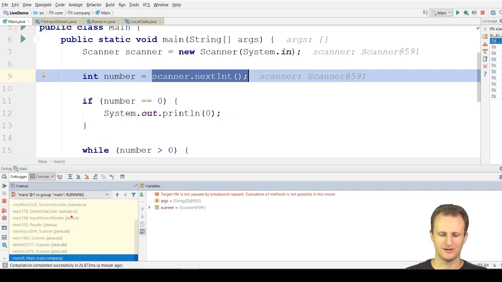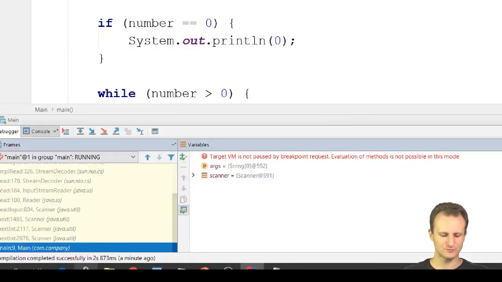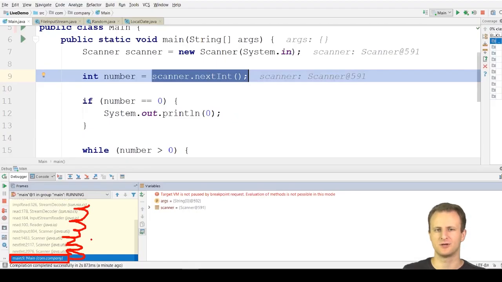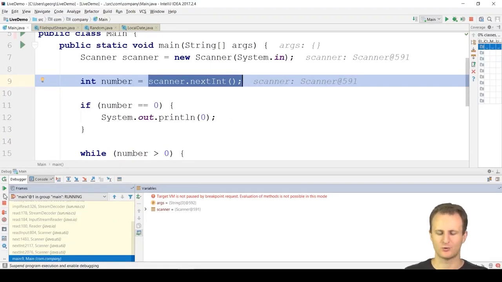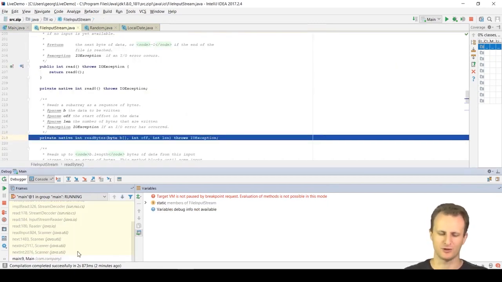That's how the sequence of calls in programs work. We will discuss that in detail when we get to talking about methods. But this is how the sequence of operations works. You have main, and then on top of that you have the call to nextInt, and that calls something else, and that calls something else, and so on. And if you pause the code somewhere like we did, you get to the bottom of where it was paused, where it's waiting for input in this case.